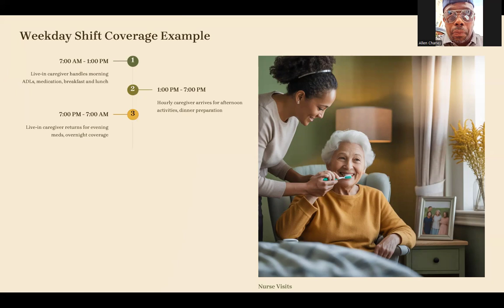And then the live-in caregiver returns for the evening, passes meds, and provides overnight coverage, where she doesn't have to be walking around but just stays alert throughout the evening. With bed alarms and cameras, we can make sure everybody's safe in their bed at all times. And that's basically how a weekday shift would look.